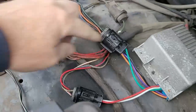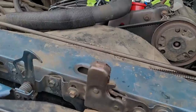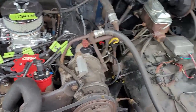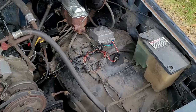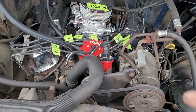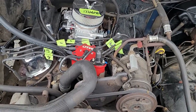Okay, that makes this unreliable, and that is another reason why I'm going with the single wire hookup, so I don't have to worry about connecting. Because if you're stuck on the side of the road because your wire broke inside, how are you going to know that? You're going to have to do all kinds of testing. You're going to have to get the thing towed home. At least with this one right here, you can take an ignition module, keep it in your glove box, and if you ever break down, you can just switch it out. It's not that big of a deal. I mean, it's really easy to do.